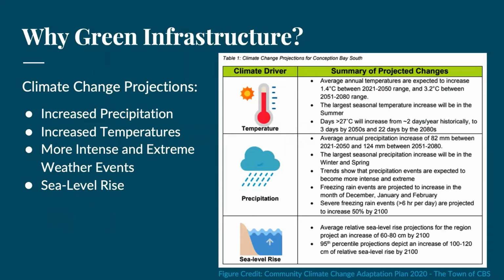So why green infrastructure? In addition to all the benefits we've already talked about, all the beauty, all the health benefits, in hopes that we might slow some of the global warming and climate change projection, or mitigate where we can. You also see that we have projected in the future increased amounts of precipitation, increased temperatures, and much more intense and extreme weather events than what we've been used to, and possibly even sea level rise. So this is going to be a wet future coming up. So ways to manage water are really important.